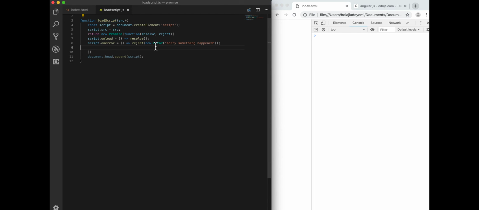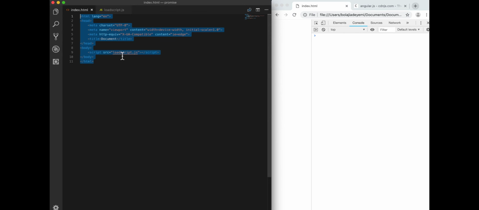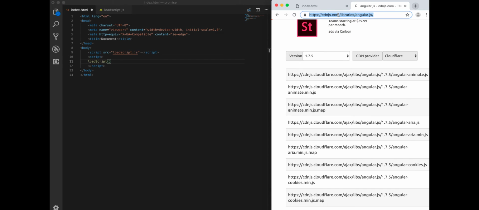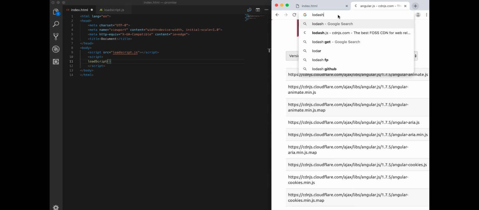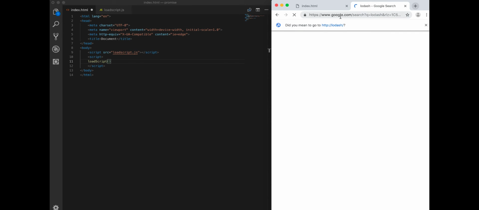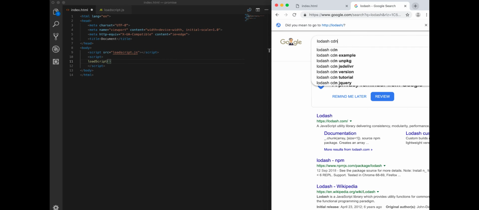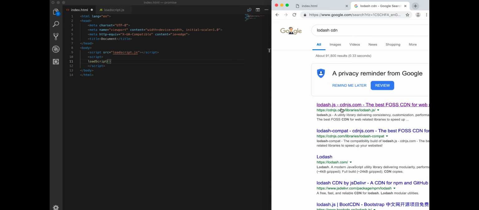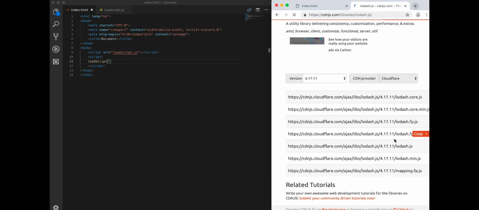So now we call loadScript. We'll use the Lodash CDN. I copy the Lodash URL and pass it in here.